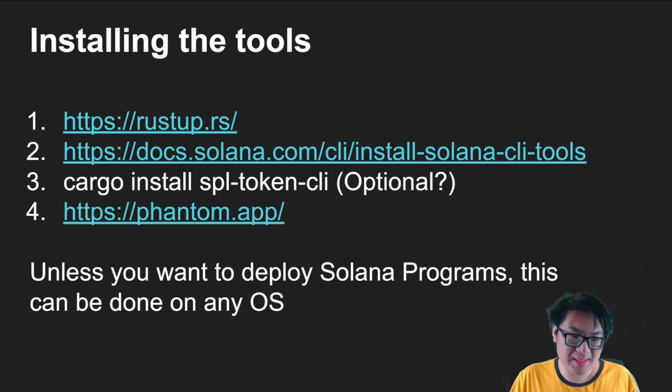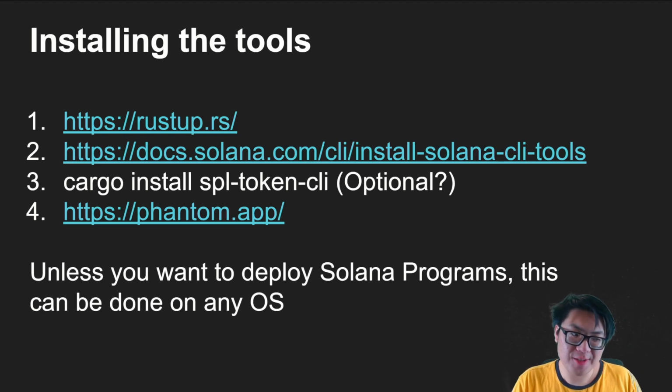And then after that, supposedly what we'll be really using in this video is the SPL token library. I technically don't think I ever installed it, but that's what the instructions said, so let's just do it. The SPL token, we'll talk about this later, stands for the Solana Program Library, and it's just a special set of helper libraries that allows us to do other things like token creation.